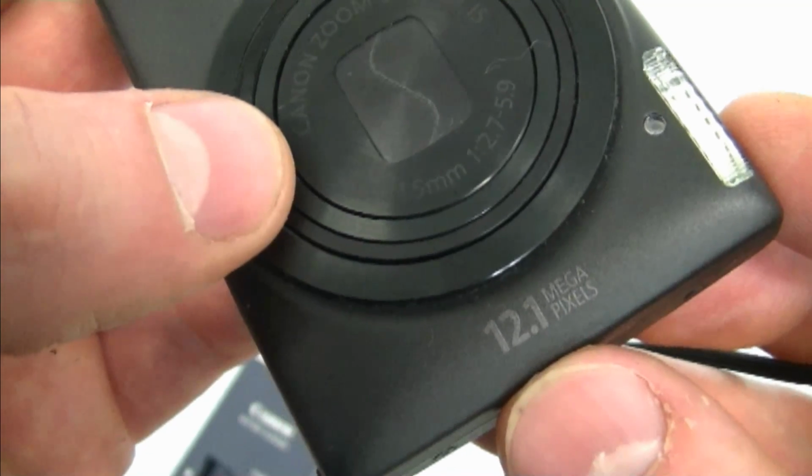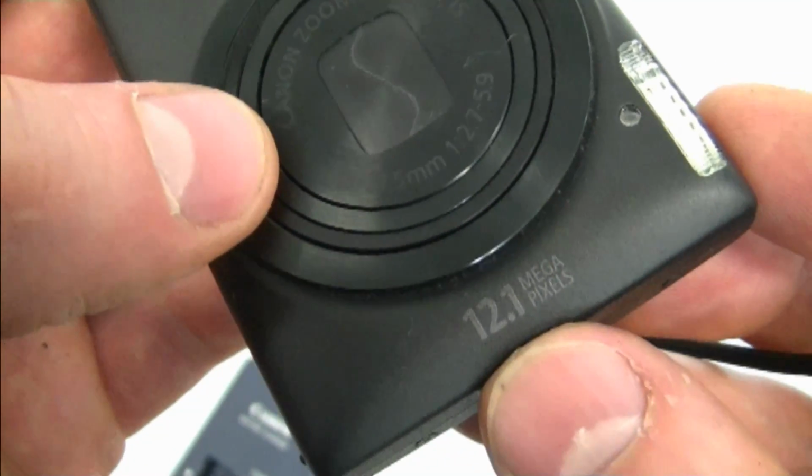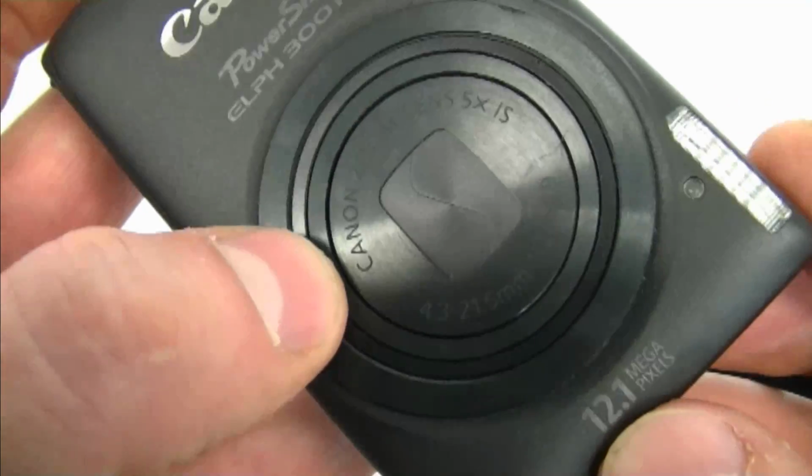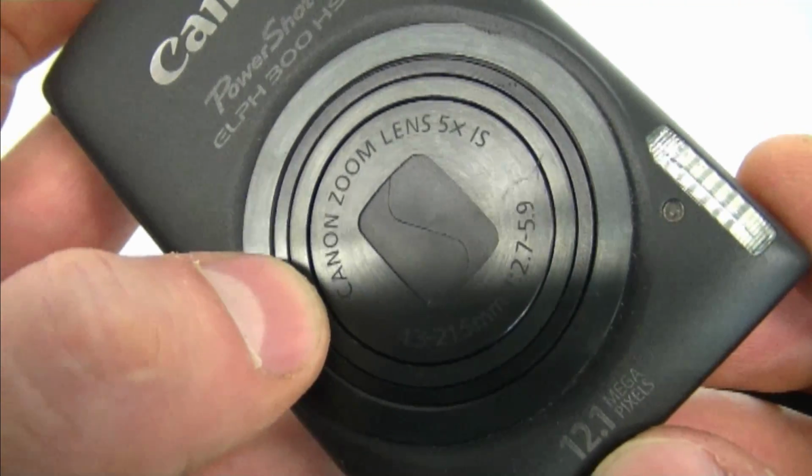And this camera here has 12.1 megapixels. It's not the most important thing when you buy a camera. What I find is that it's the lens. This lens here is made by Canon, and it's a really good lens.